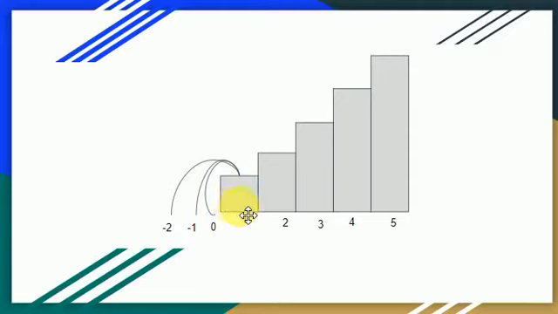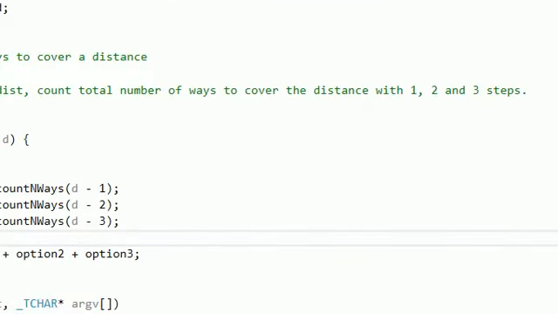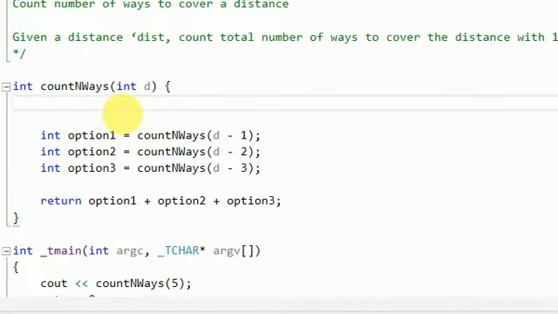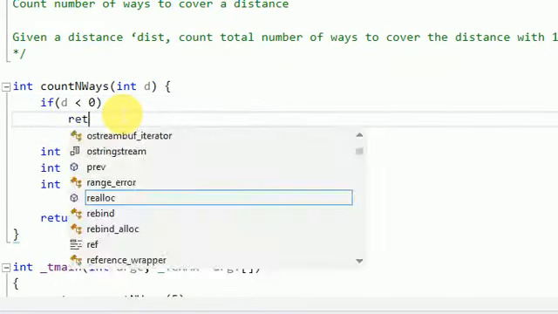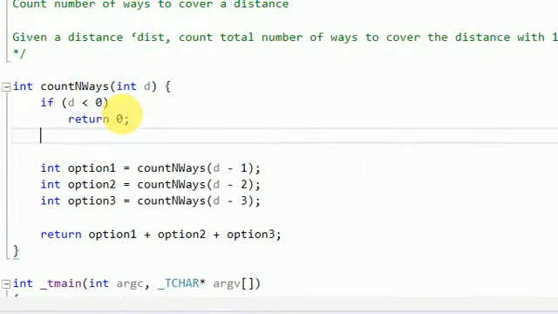So the base case will be 0 when d is less than 0. If d is equal to 0, from 0 you can reach that particular d in 1 step. If d is less than 0 you can't reach at all, return 0.